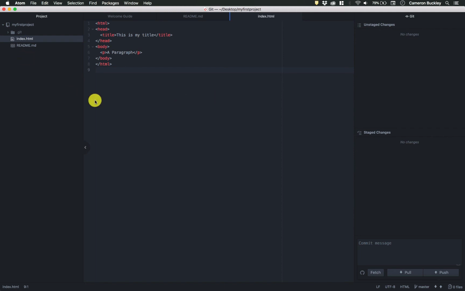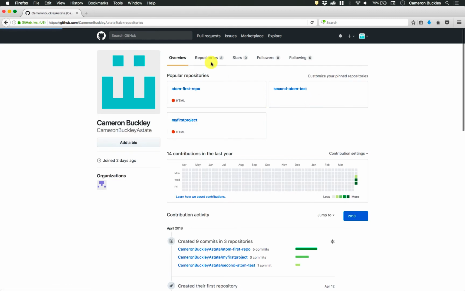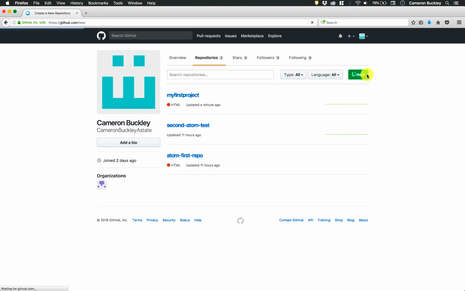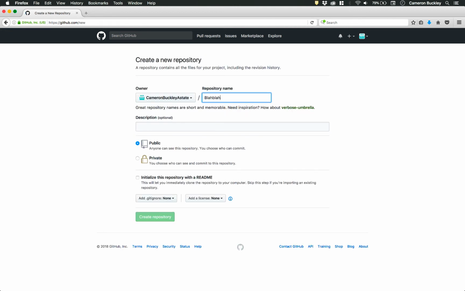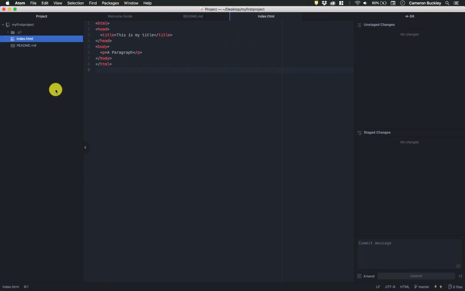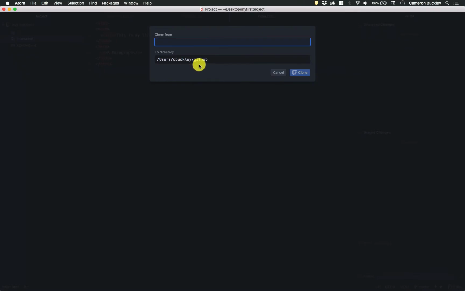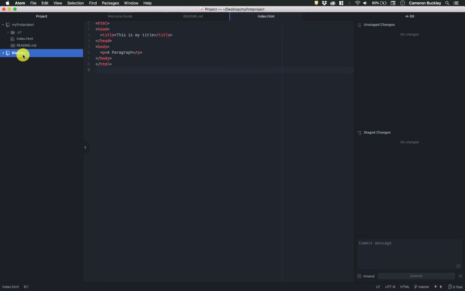So anytime that you make a new project, basically your workflow from here on out is I make a project on GitHub, so I can go over here, I create a new repository, I create that repository, copy that link, Command-Shift-P, GitHub clone, clone it, boom, I got it in there.